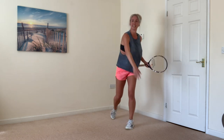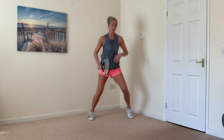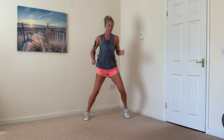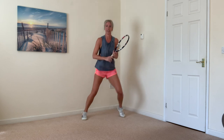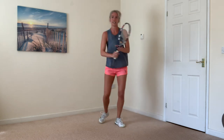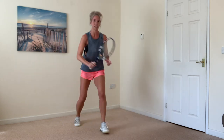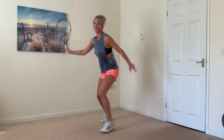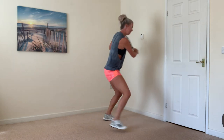Couple more. Okay, back to the bounce. So we want to keep the energy up. Remember, because this is a fitness class, we want to stay really low in the legs and working hard from the ground up. Okay, let's just do some volleys. Just side to side, keep the feet moving, weight coming forwards. That's it. Perfect.